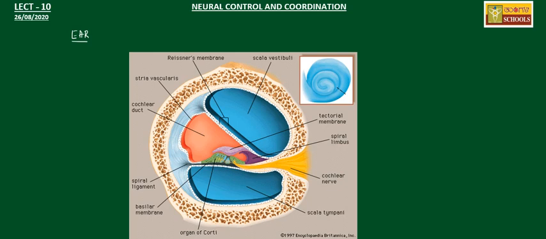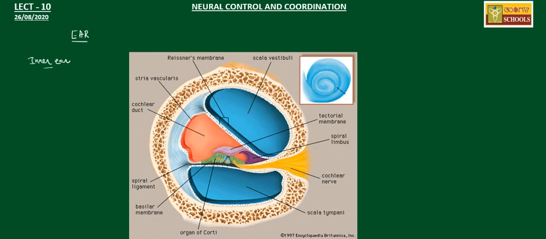In the last session, we started to discuss the ear. As a part of it, we have seen the external, middle, and inner ears, and we were discussing the inner ear. The inner ear has a cochlea, vestibule, and semicircular canals. When we take the cochlea transverse section, you can see the cochlea, the coiled portion of the inner ear.